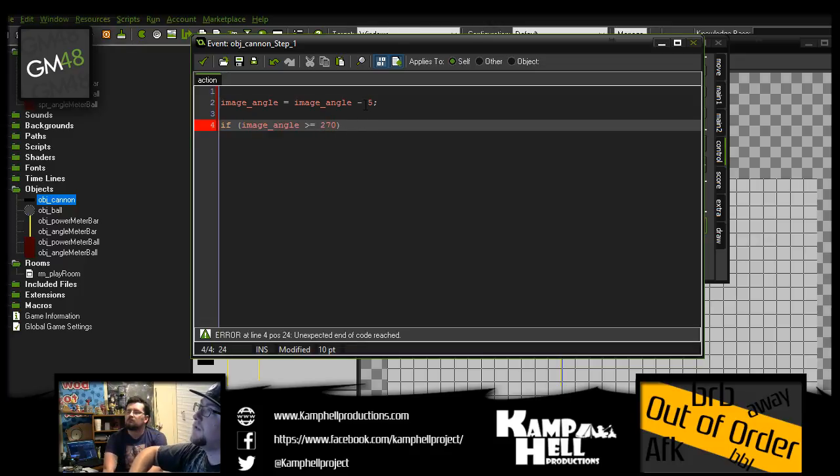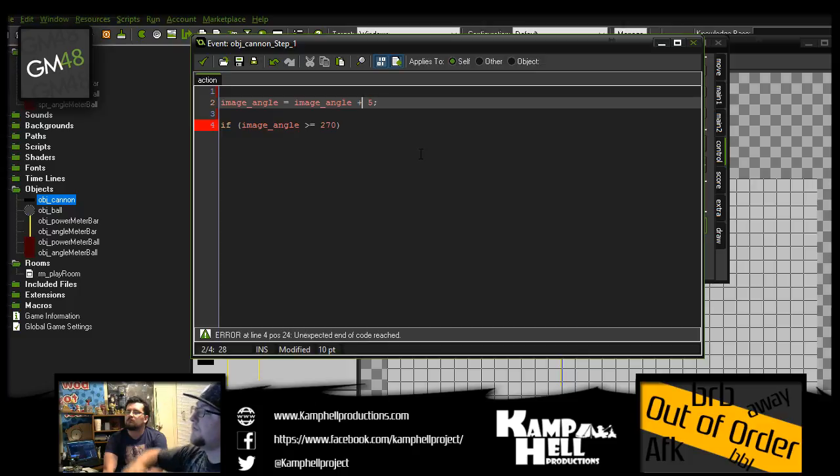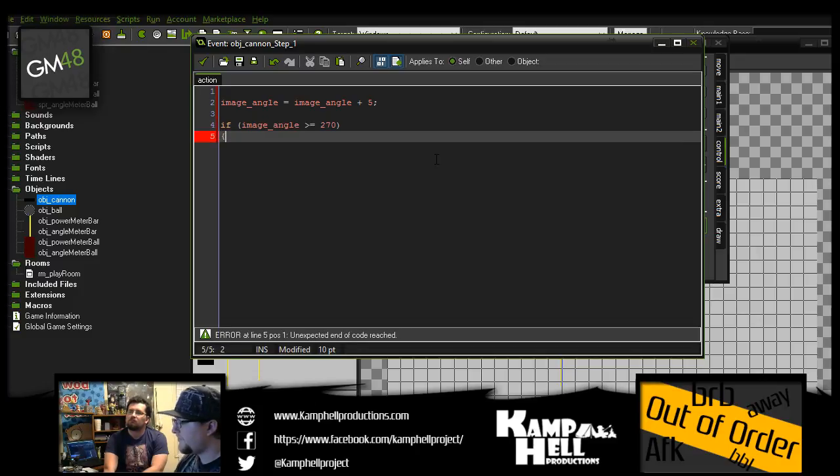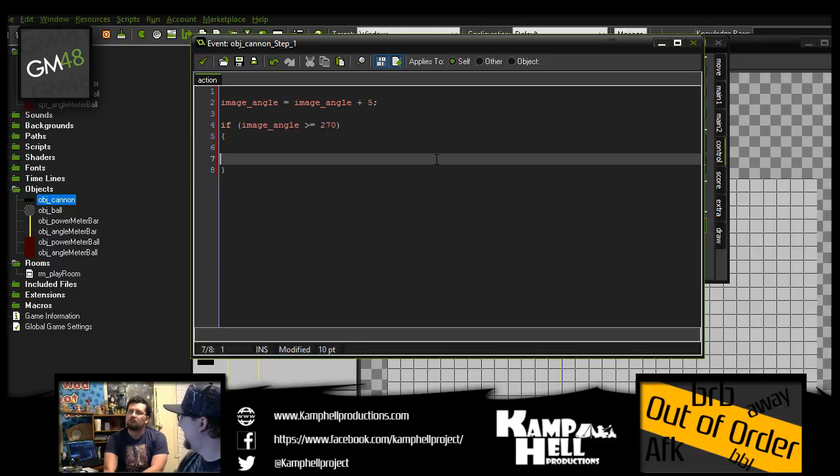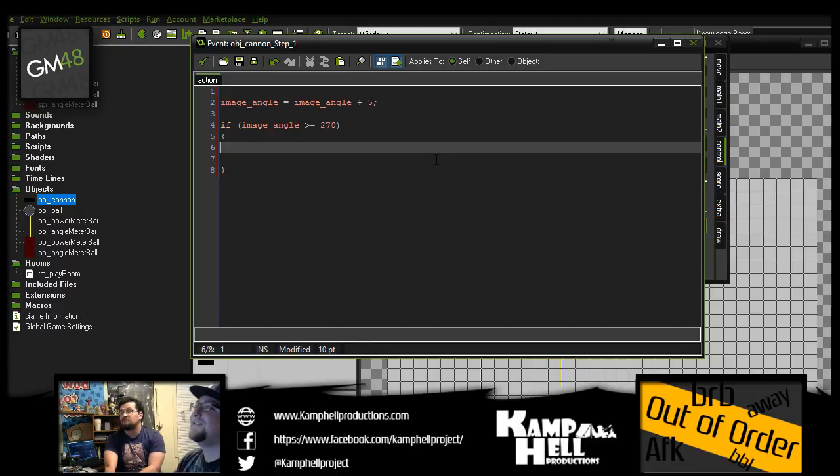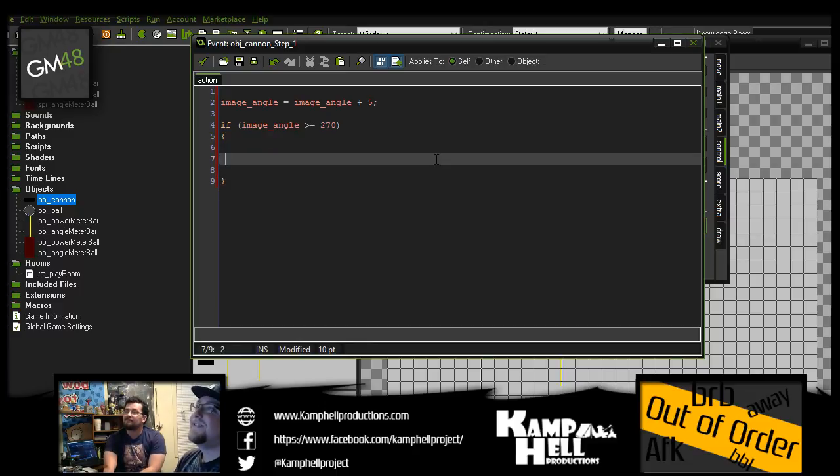It'll keep going up until it equals that, and then we want it to go back down. Probably gonna have to do another switch. Hey, I mean, it's been working. So image angle equals image angle. You probably don't have to do this, image angle equals image angle plus or minus something, but I'm gonna do it anyway.